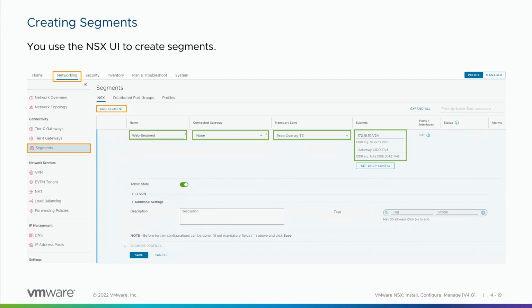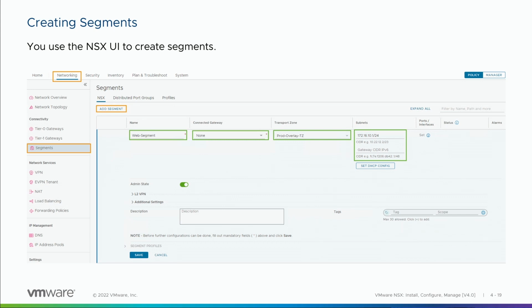We can look through the rest of this UI here. We could create a DHCP configuration if we need a DHCP server. We could attach this segment to a layer 2 VPN if we have that necessity, and so on, right? There are a number of desired states that we could configure this segment to work with. At this point, we just want to get the segment created.